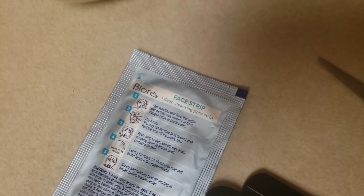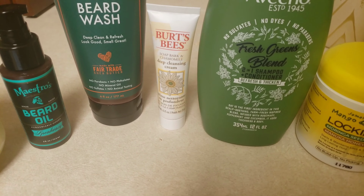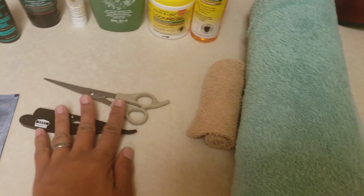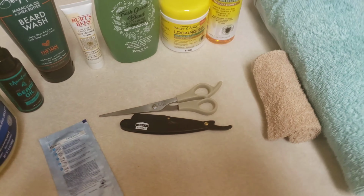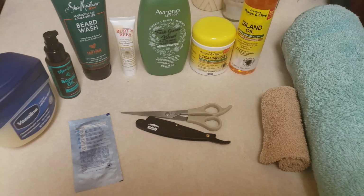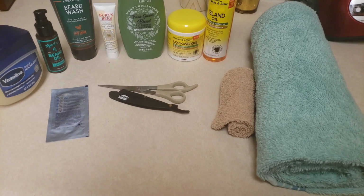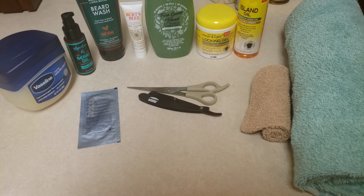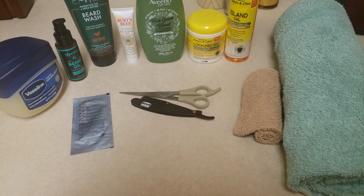A pore strip put on his nose after I wash it and while I do his beard. So this is going to be the plan. Ignore that one thing that I didn't check before I brought it down. I might not even use it. I might just go straight in with this, very gently on his skin. And then I got my towel for when I dry his hair, and this for when I rinse his face off and stuff. Nice.